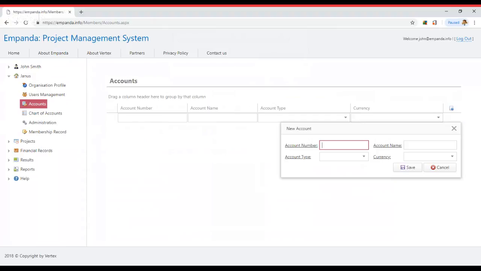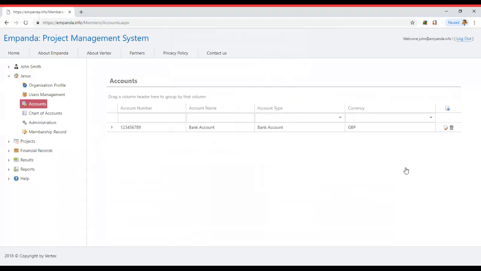This invokes the data entry form containing fields account number, account name, account type, bank or petty cash, and currency. For example, number, name, type, bank, and currency euro.